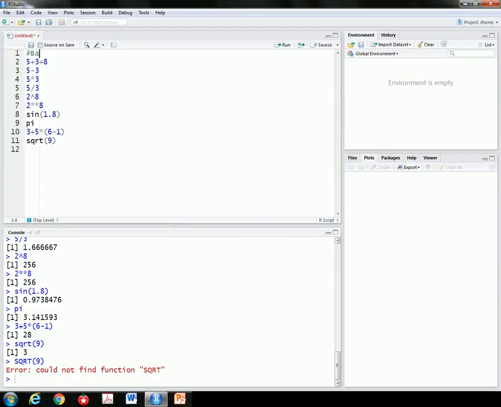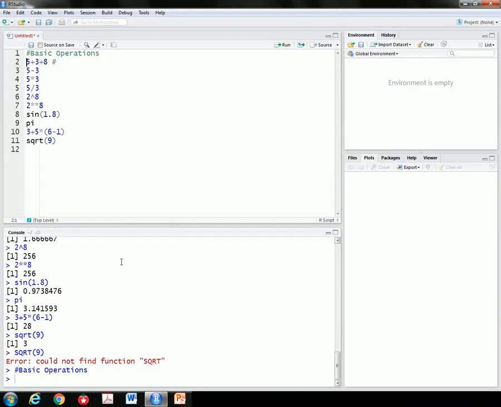So up here I'm going to write basic operations. Okay, I could come here. So if I wanted to run that first, I send it down to the R console, reads it, nothing happens. And that's because it's preceded by this pound sign. Now R reads its commands from left to right, and then after that it reads them from top to bottom. So here I could put a comment on this line, and everything after this pound sign on this line of code will not be read. So I could go addition here. Okay, here I would write subtraction.